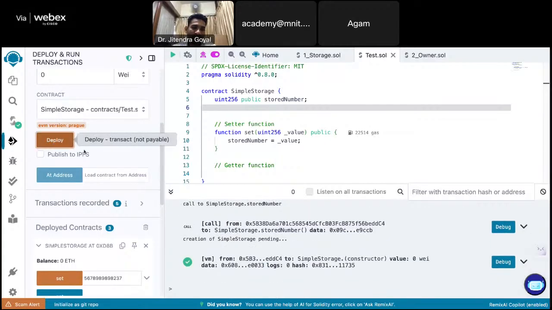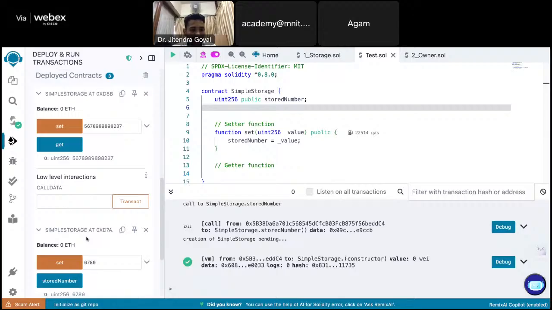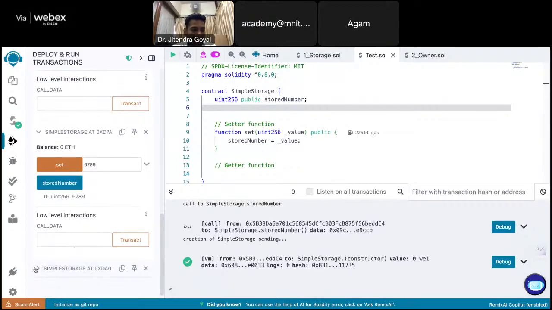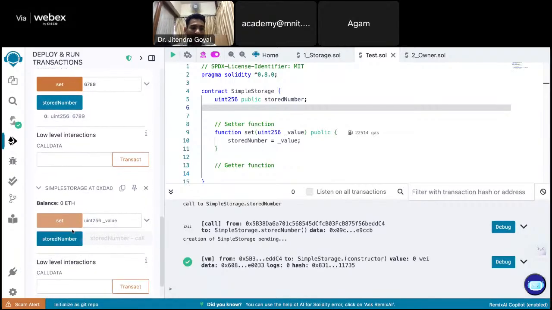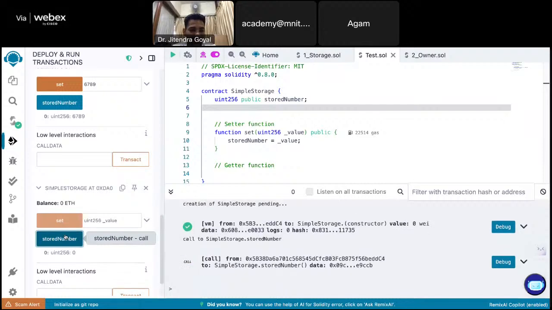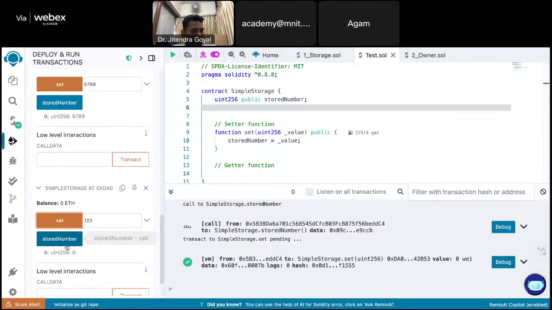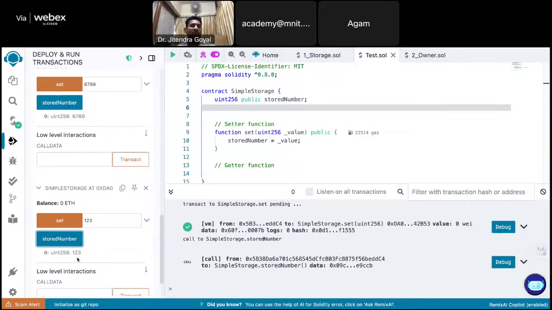So I simply deploy the smart contract. Now there will be one more instance of the smart contract here. When I click on stored number, it should be 0, the null value. If I set the value 1, 2, 3 and get the value, this one is 1, 2, 3.